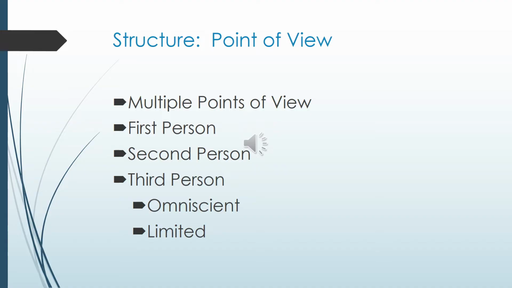A story could also be told in second-person point of view, and that's where the author is speaking directly to the reader saying, "You must understand this." Or a story could be told in third-person narration. This is where the narrator is probably not a character in the story, but is just like an overarching narrator. An omniscient narrator knows all the thoughts of all the characters. A limited narrator either doesn't know any of the thoughts of any of the characters. This limited narrator is just reporting on what is said and what is done. Or it could be a limited narrator who knows the thoughts maybe of the main character, but not of any of the other characters.